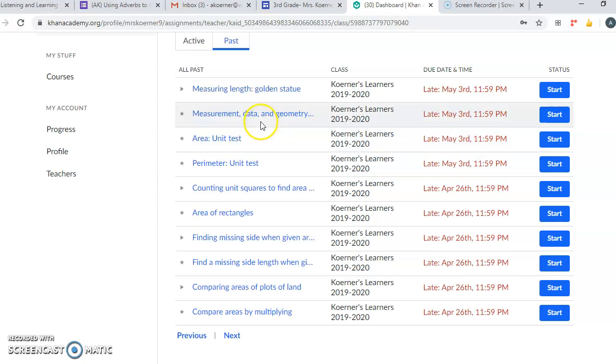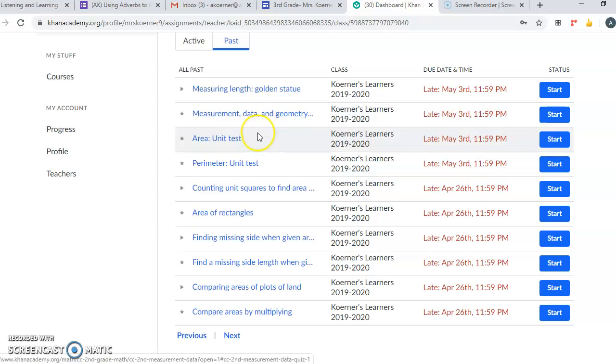as well. Otherwise, right here, this is the other quiz that I'm missing from Adam, which is measurement, data, and geometry. He needs to go back and do this one. So it's right next to the area unit test, and then it should be one up from there to do the quiz. Again, if he needs to do practice problems, like redo an assignment that he had already done to help prepare him, then have him do that as well.